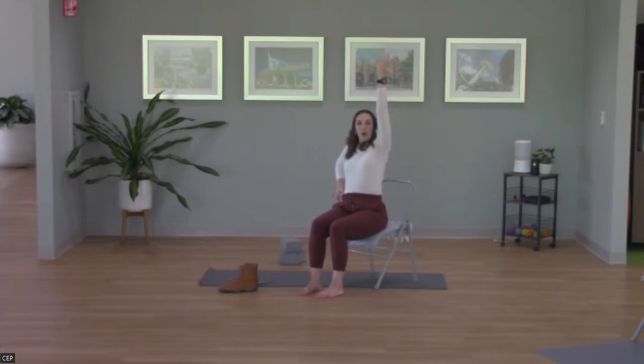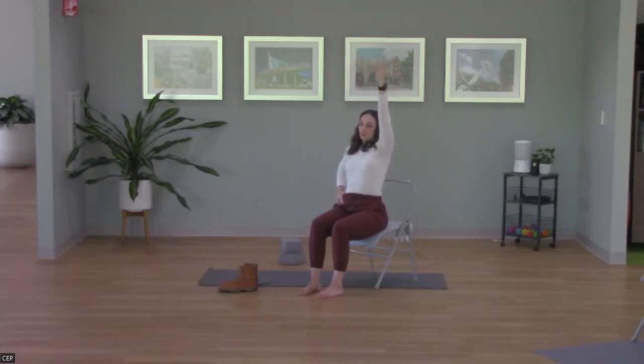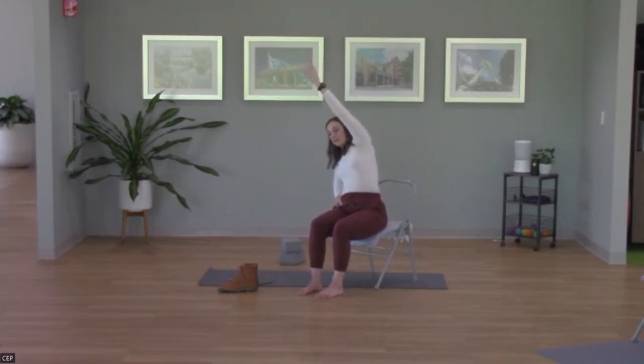Find your supported posture by toning the muscles of your low belly and pulling them in towards your spine a little bit. Take a big breath in. Exhale, stretch to the side. Inhale back to center. Notice the strength that your legs and your belly uses to bring you back to center time and time again. On your next inhale, come all the way back up. Reach up, stretch up. Exhale, bring your right hand outside your left knee this time, or whatever you can reach here.